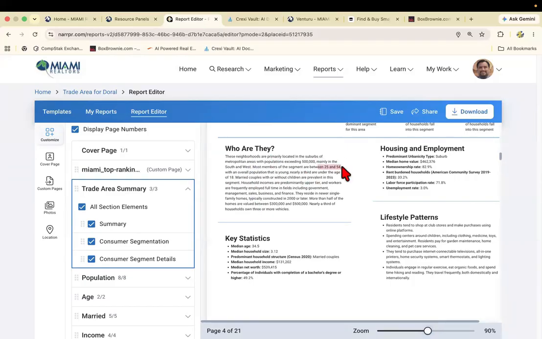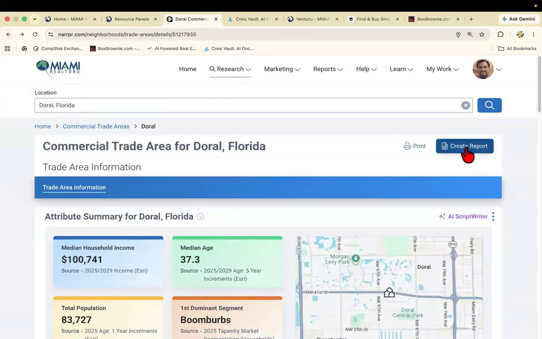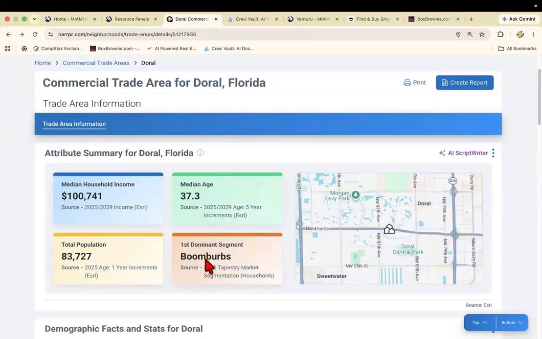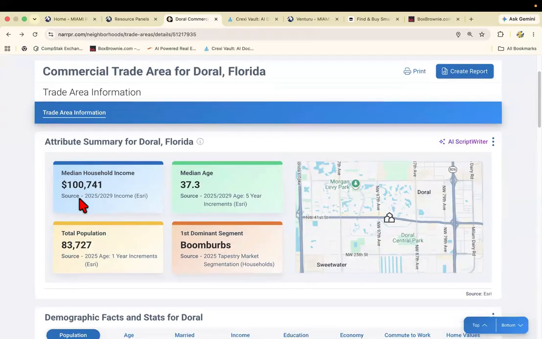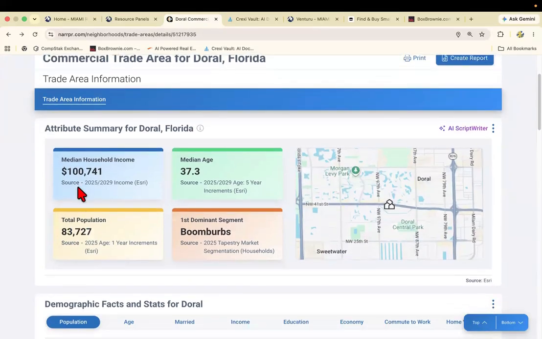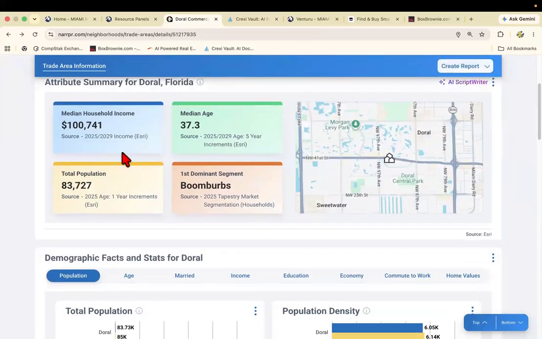And right there, it's going to give us a breakdown of their overall age group. Just wanted to show that real quick because that's going to make this part make a lot more sense. The segment, we know what population means, so it's letting me know the Doral area, the total population for that area is 83,727. It's going to give me the median age as well as the median household income for that area. Great for me to know if I'm working with maybe a business moving directly into the Doral area.